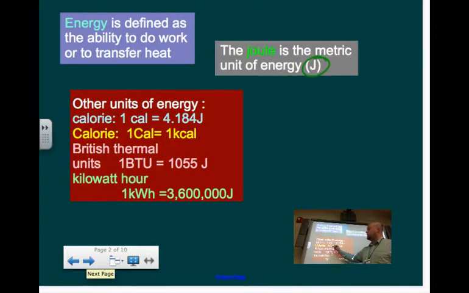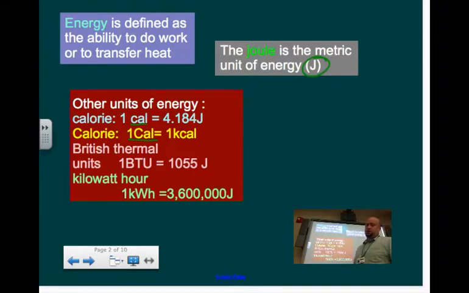Now, if you'll notice here, one of the big differences is when we talk about food, and food calories actually aren't regular calories. They are kilocalories. And you can tell the difference because regular calories are lowercase and food calories are uppercase. And you're like, that seems like a pretty small difference. And it is. Just remember that every food calorie is actually 1,000 regular calories, okay, that we would normally use for energy inputs. You'll need to know these conversions, okay, so you can just sort of start plugging those into your brain, making sure that you know those.